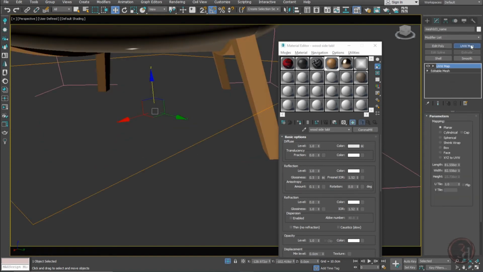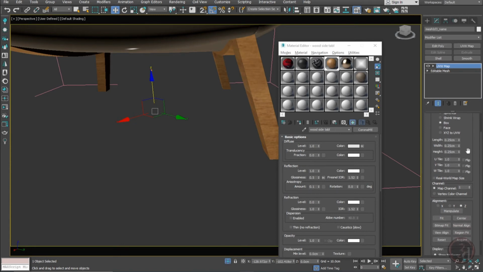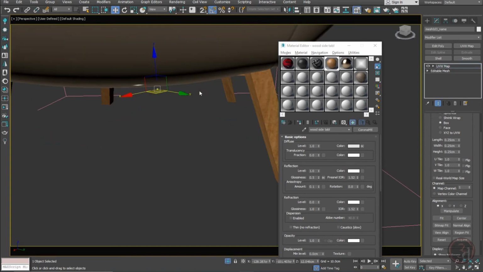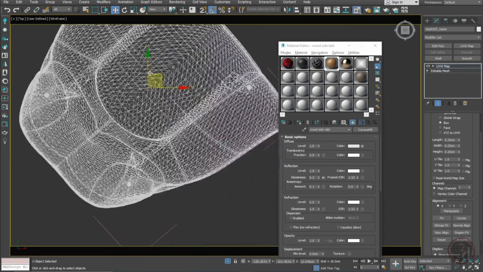Now if I apply UVW modifier and apply same value 111, and we remember that was 0.25. Let's adjust the positioning, maybe y-axis, maybe x-axis, and let's adjust the rotation of the UVW map.